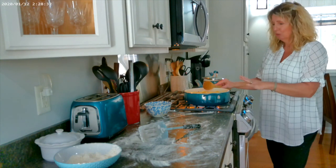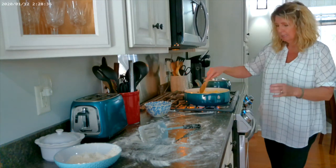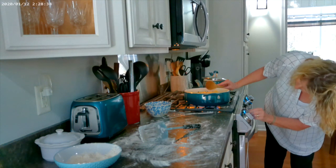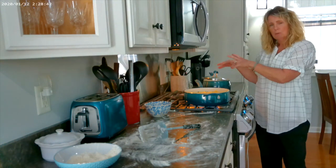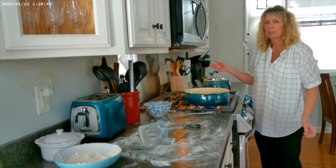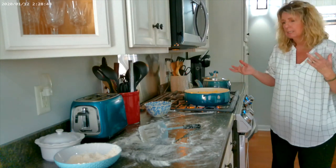Okay, so we got our noodles in here, our chicken, our broth is thick enough. Now we're going to go ahead and let it simmer for about 30 minutes while our potatoes that I cut up for mashed potatoes cook. Once that's done and I put it on a plate, I'll present it to you so you can see how it is.